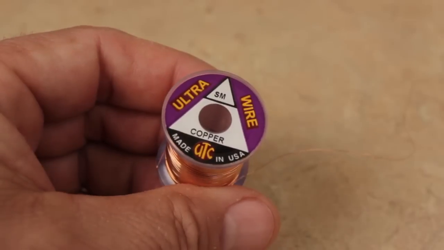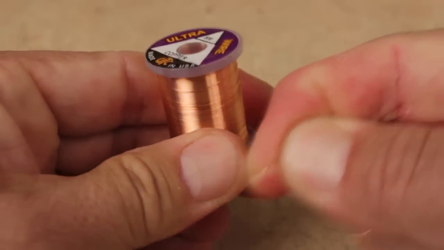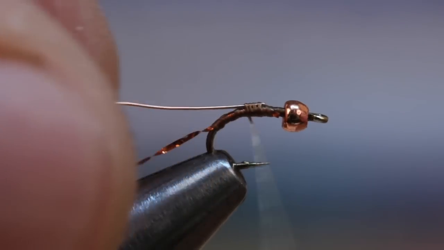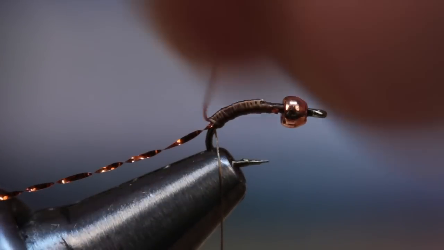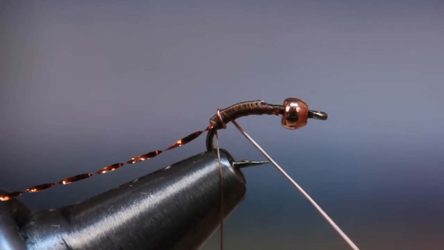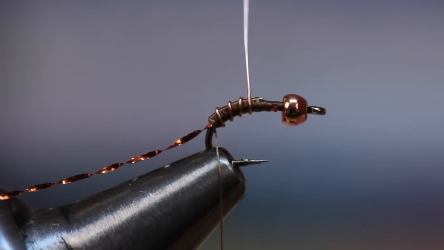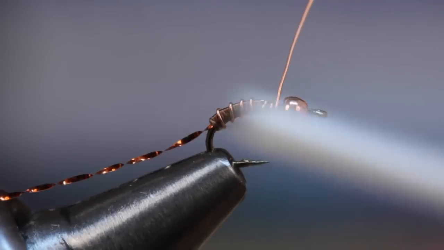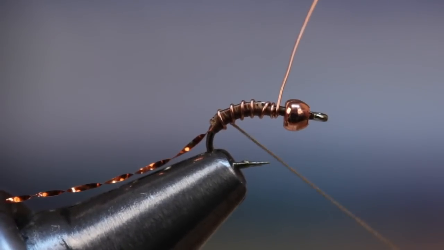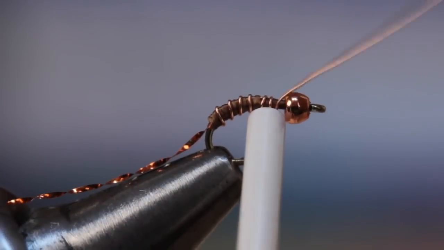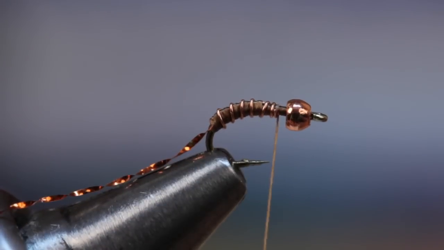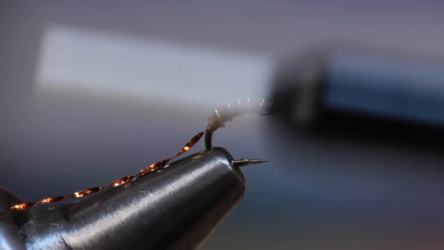For a rib, small or extra small copper ultrawire works really well. Four or five inches is enough to make several flies. Secure one end of the wire to the top of the hook shank and take adjacent wraps of tying thread rearward to the start of the crystal flash. I'll leave my thread right there and begin making open spiral wraps up the hook shank with the copper wire. On small flies like this, I've found this technique to be easier than passing the wire behind the thread on each wrap. With the wire wrapped, advance your tying thread forward in the spaces between the wire. Using the nozzle of your bobbin as a brace, you can then helicopter the wire off close. Take a few wraps rearward to secure it and position your tying thread just behind the hook point.